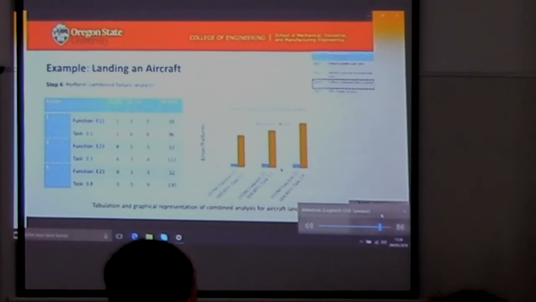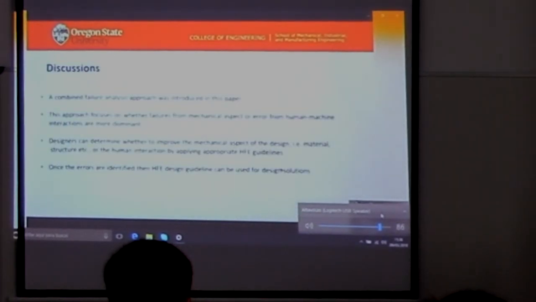This is our first approach - we introduce this combined failure analysis. Ultimately, we are trying to assess if we can derive meaningful information about how humans are causing failures within a complex system or the opposite way - how design flaws in the systems are triggering the human failures. We can see which part is more dominant. Understanding this can help engineers or designers to improve both mechanical aspects and how the humans are interacting with the design. And also we can introduce some human factors engineering design guidelines to provide solutions.